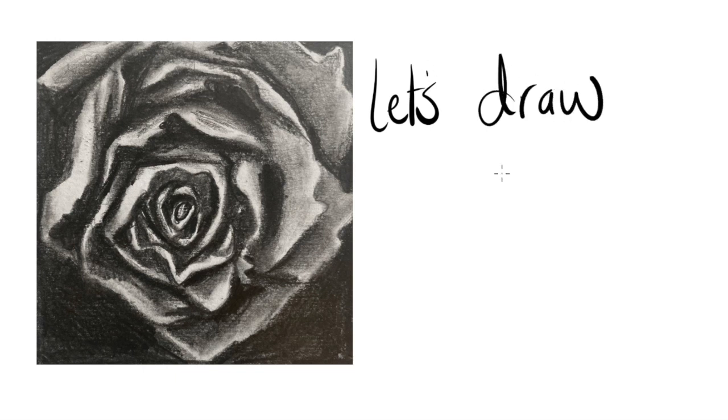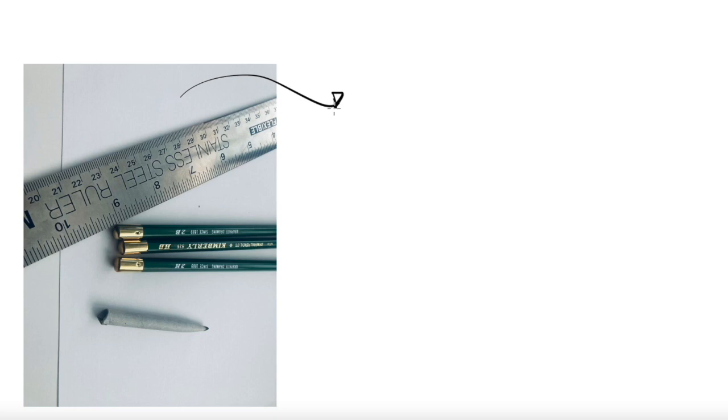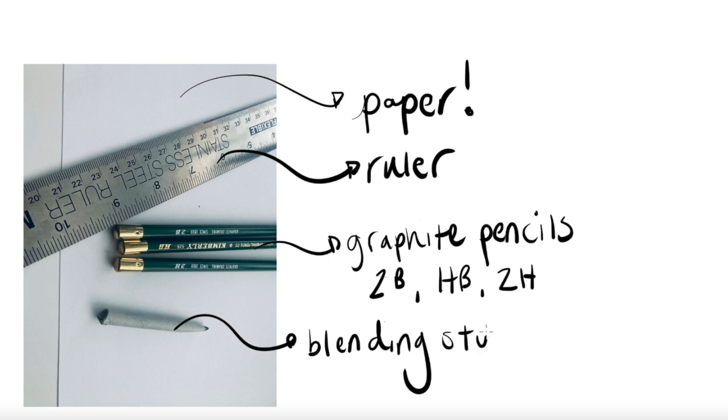I'm Miss V, artist and art teacher, and today we're going to be drawing a graphite rose step by step. You're going to need to gather a few materials before getting started. First, you're going to need a piece of white paper, a ruler, some graphite pencils. In my video, I'll be using three different pencil grades, a 2B, HB, and 2H. And you're also going to need a blending stump.